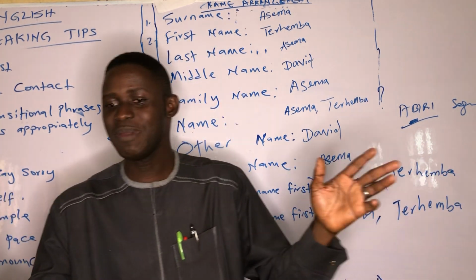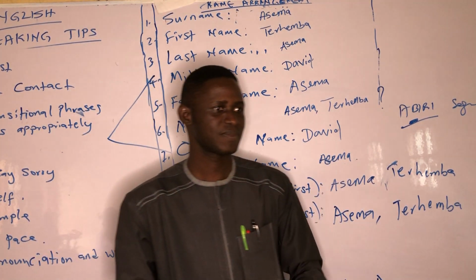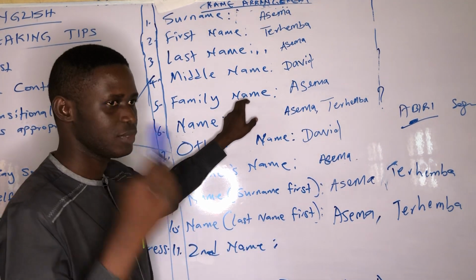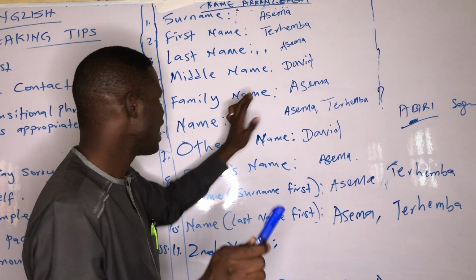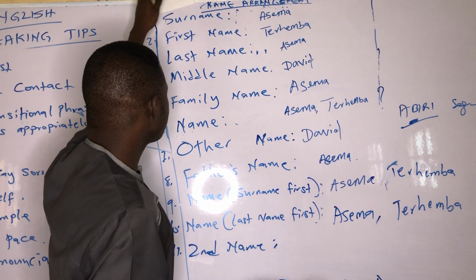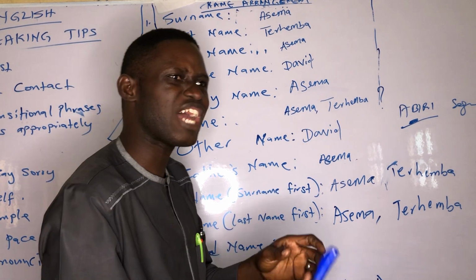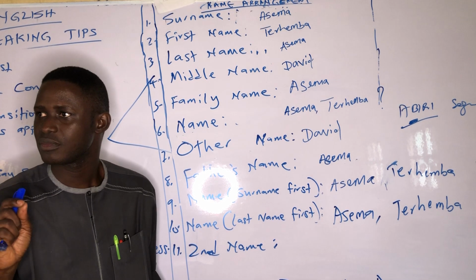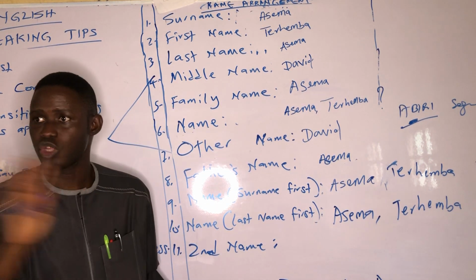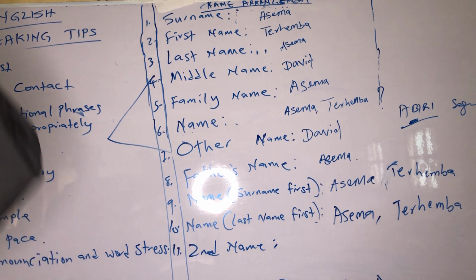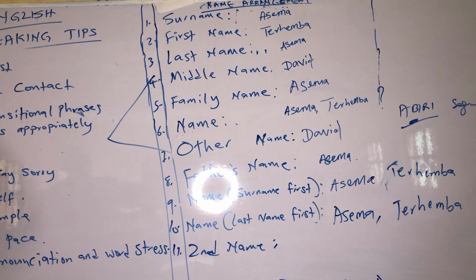Are we done? We have 3 minutes to go. Do you have any question, please? Yes, this family name. Family name is the same thing as a father's name, the same thing as a surname, the same thing as a last name. Because you cannot go and bring another name aside from the 3 that you have. You can't go and bring another name and push it inside. Some people end up having 4 names, 5 names, because they made that mistake from the beginning.